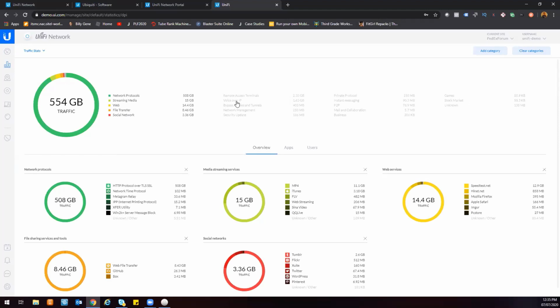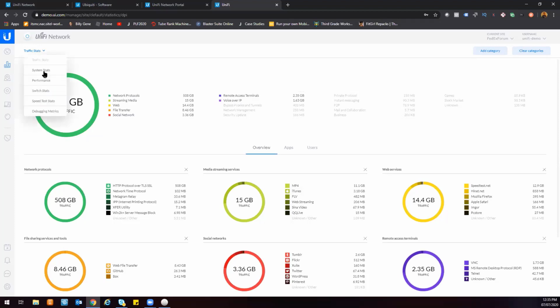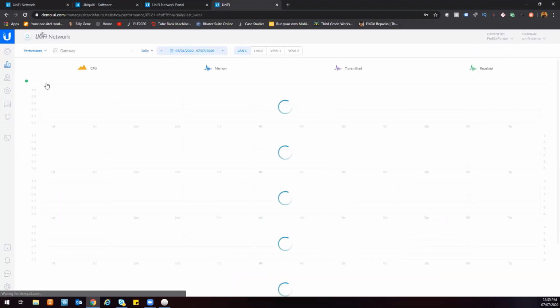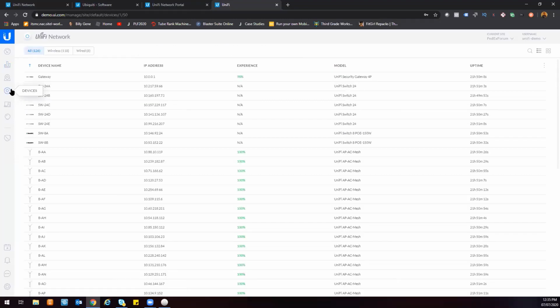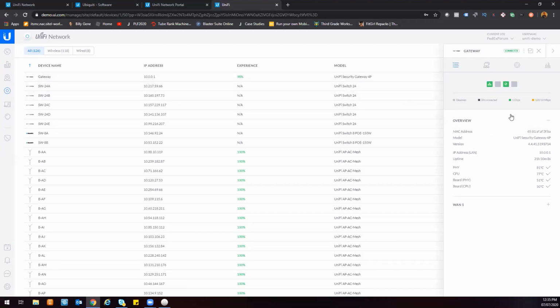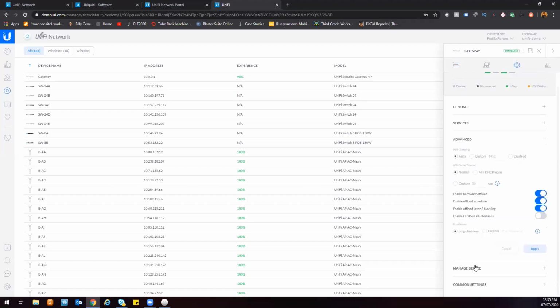You can play with the map, statistics in terms of performance, and the devices that they have on the network. You can actually click on one of the gateways itself, the Unifi Security Gateway Pro, and you can actually tinker with it using the UI interface.